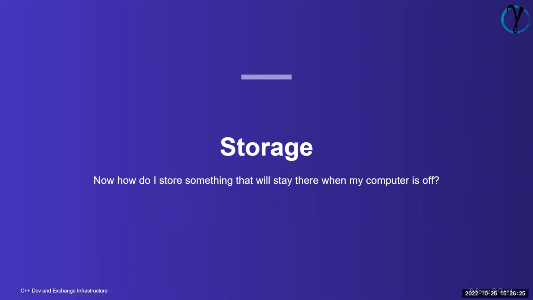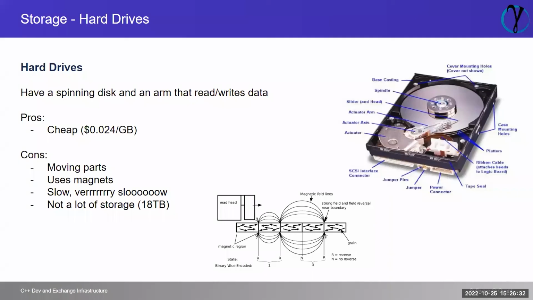So storage. Storage is the other important part of your computer that you need to know about, right? So this is what it used to look like. You can actually still buy these. I bought a computer like six years ago that actually came with one of these. But anyways, hard drives is what we used to have. It literally looks like that inside.